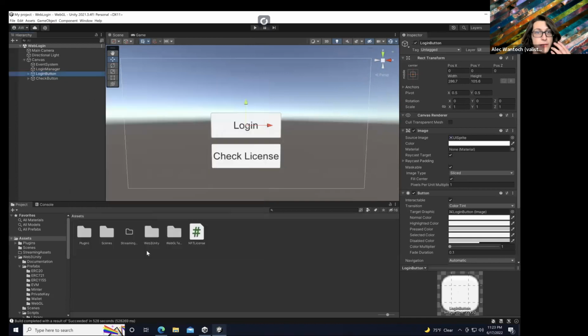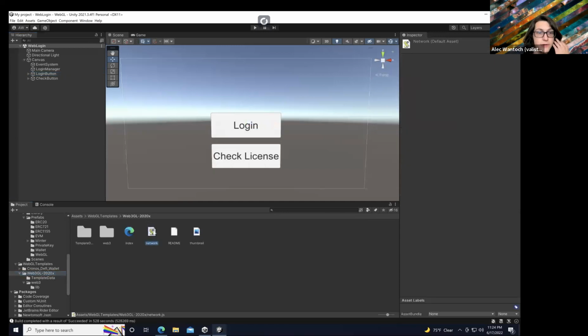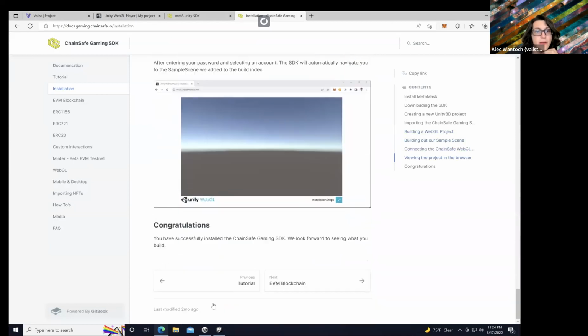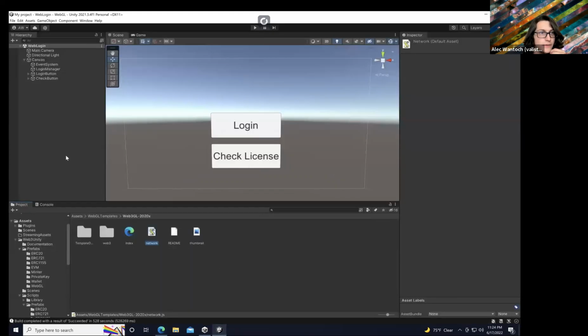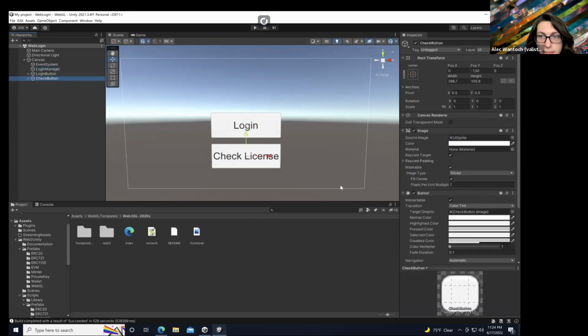And make sure, in the instructions for ChainSafe as well, to change the network to the proper network inside of this network.js file inside of the WebGL template. But again, that's all laid out really nicely here, and we can help with that setup. And there's another talk at this event that is going over the ChainSafe SDK, so that's amazing stuff. All same stack, nothing crazy here. And then all we have is a custom script for checking the license here.